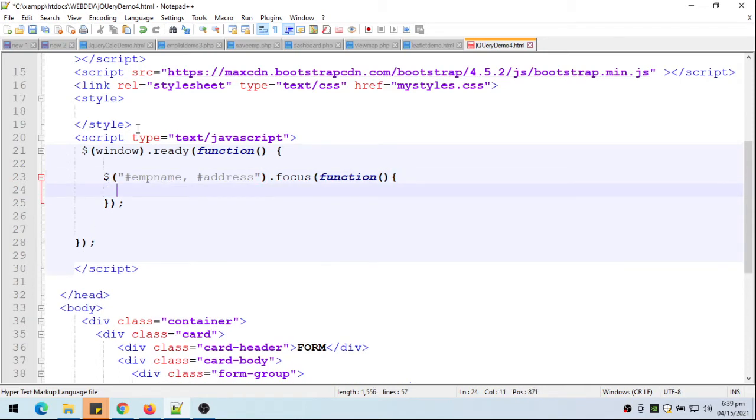So what are we going to do? Once we get focus on that particular text box, since there are two text boxes here, I'm going to use this. So this means that, for example, emp name has focus, then this is referring to emp name. If address has focus, then this is referring to address.